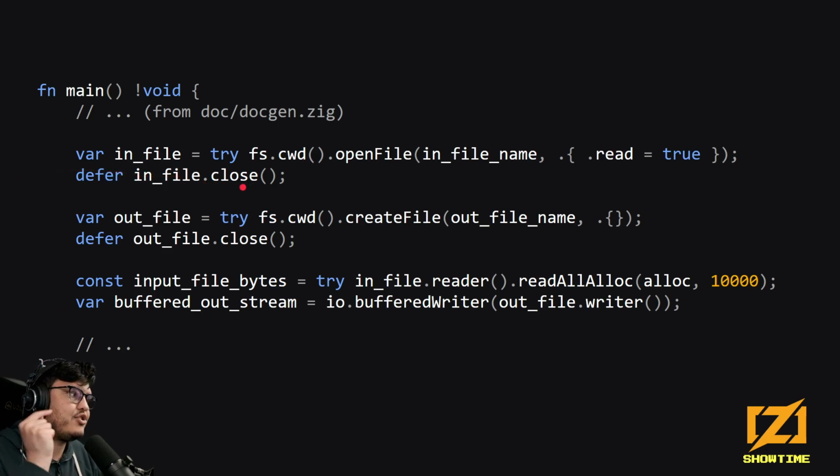Oh no, okay, I get your point. Wait, now I connected the dots. You're saying like we could move this above and then close the file immediately rather than deferring, so that you don't keep the file open more than necessary. Yeah, you can probably do some other optimizations, but in the practical reality of this Zig DocGen tool, it's a fairly short-lived program, so this stuff is not super fundamental for this case.